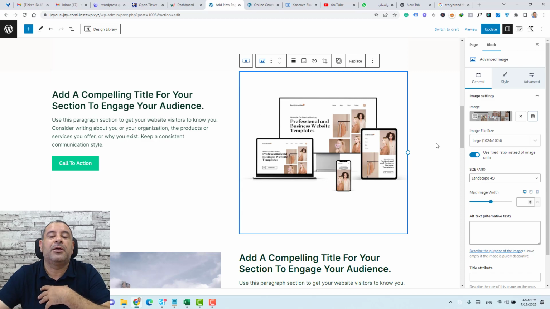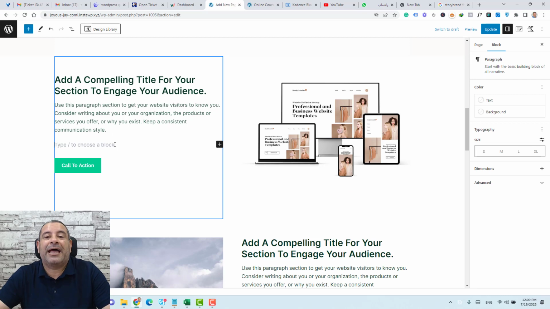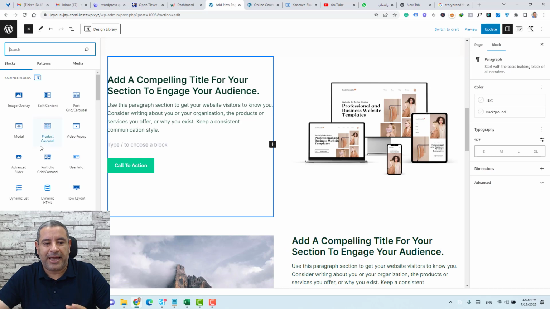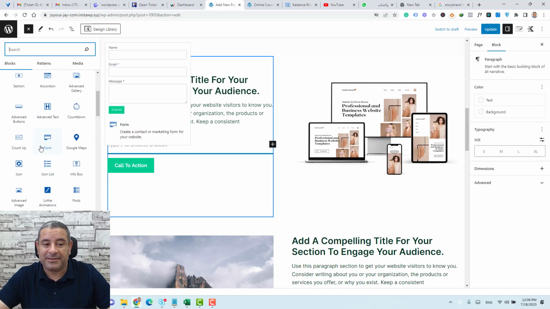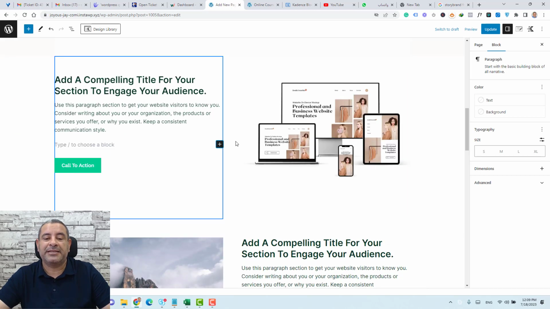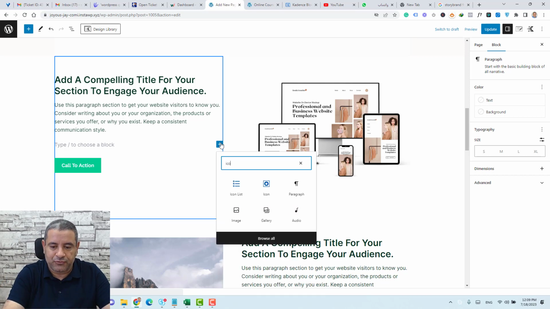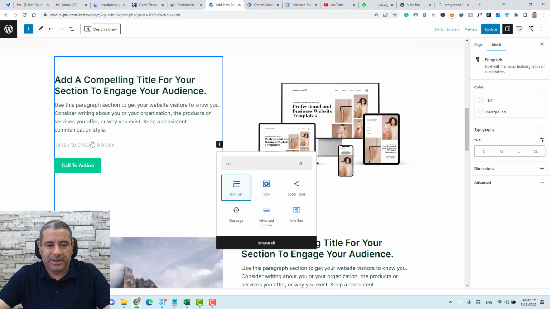Now this is my course page. Maybe you like to add something like an icon list, where you speak about the features of this course. You can simply go to the end of the paragraph and click enter. And here you can add a new block, and you can add a new block in two ways. You select this button and choose something from here to add it in this place, or you simply click this add block here and search for whatever you want. For example, I like to add an icon list, so I just click here and search for icon list.